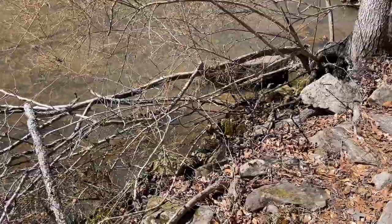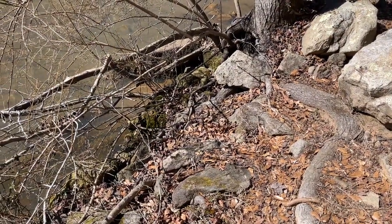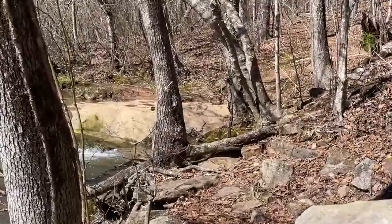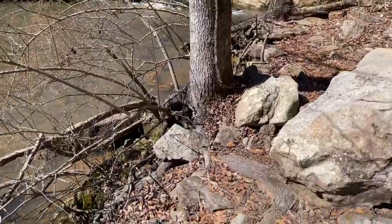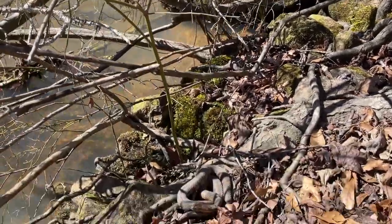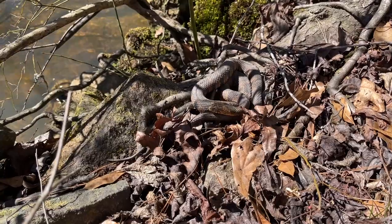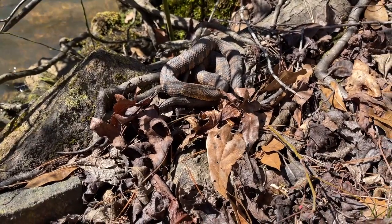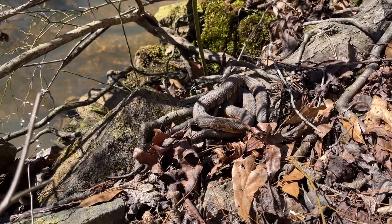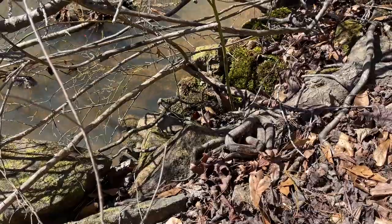Either I'm dumb or the snakes are dumb — probably both. I just walked right past a water snake right here and he didn't jump in the water or anything. It must just be that perfect temperature today that the snakes are content. He's actually pretty hard to see. You can still see the queen snake way over there. This guy right here is a midland water snake — these guys are definitely a little more skittish than queen snakes, so it's even more surprising that this guy is chill. I'm definitely thankful these guys are super chill and content to let me look at them without jumping in the water.